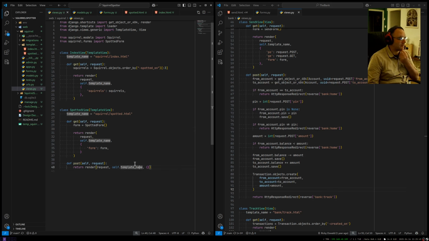So I think we can just do squirrel.objects.create. I probably don't even need to actually do this, but I'm going to do it like this. From account, what am I talking about?